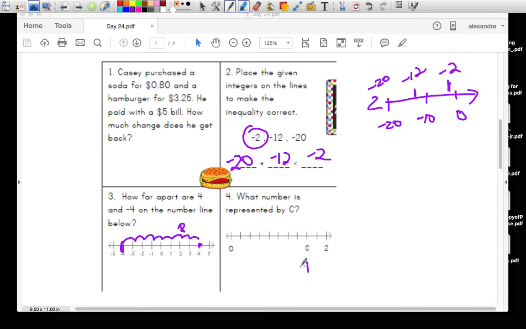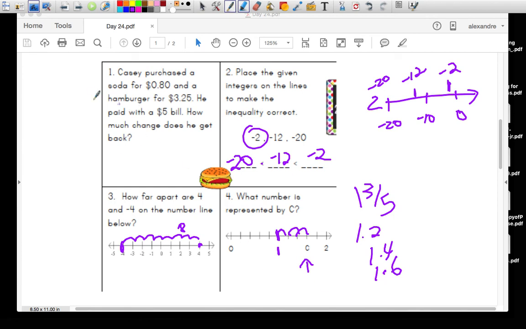Where's C? I think this is C right here. Okay, that's 0, that's 2. Let's locate 1. So 1 would be 1, 2, 3, 4, 5. 1, 2, 3, 4, 5. So 1 is here. Okay, so there's 5 spaces on this side, 5 on this. So you're dividing 1 into 5 pieces. So 1 1/5, 1 2/5, 1 3/5. You can go like this by fifths. Or if you know that 1/5, you can go 1.2. And this would be 1.4. This would be 1.6. You got 2 choices.